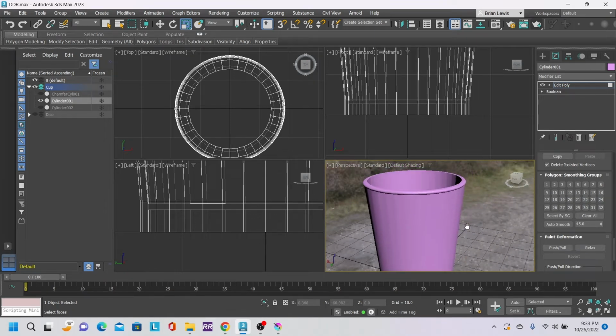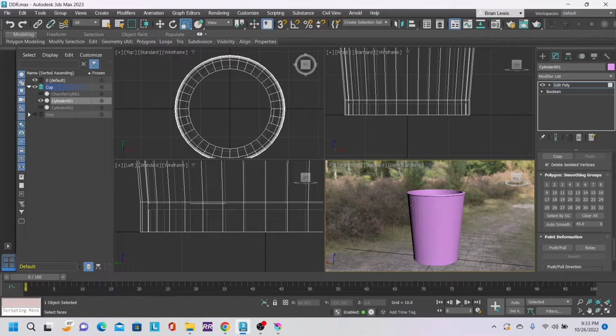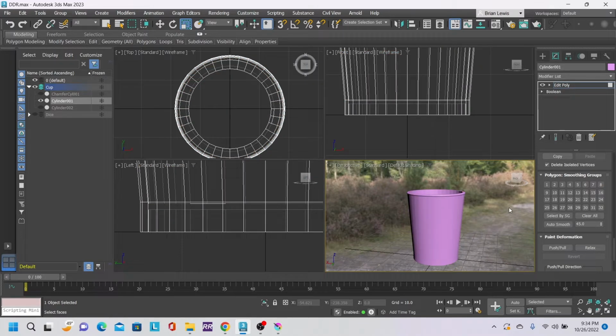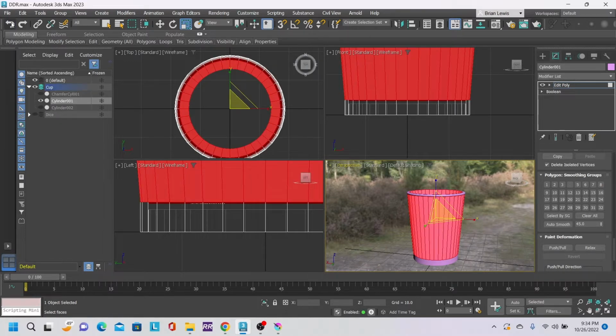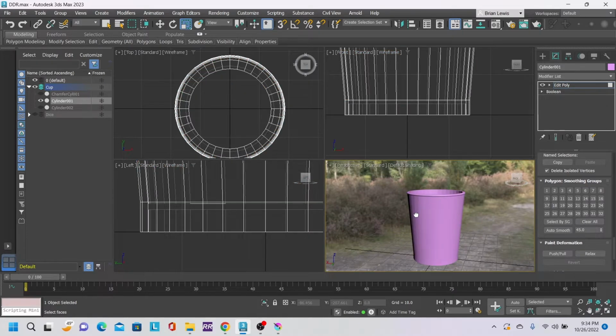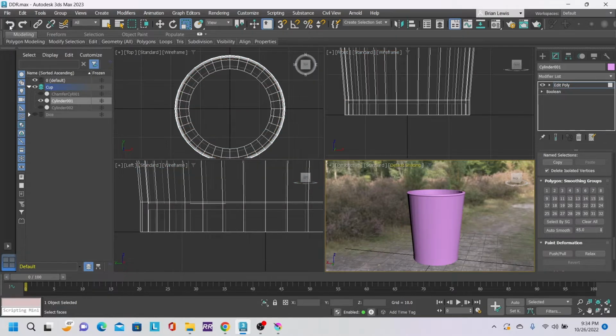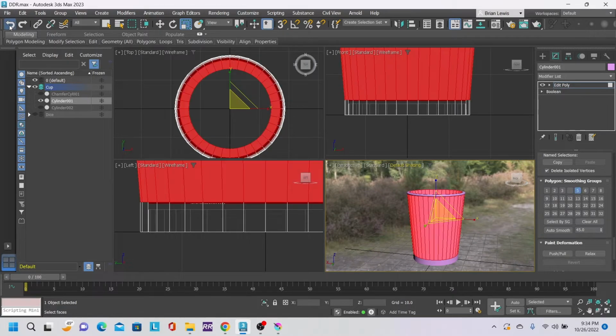All right. These smoothing groups here, I'm not entirely happy with the way they're looking. So I'm just going to play around with this for a moment by dragging along like that. Let's see. I'm going to turn off the 5th smoothing group. And that really didn't do anything that I wanted to have happen. All right, so we'll just go ahead and leave it as is.